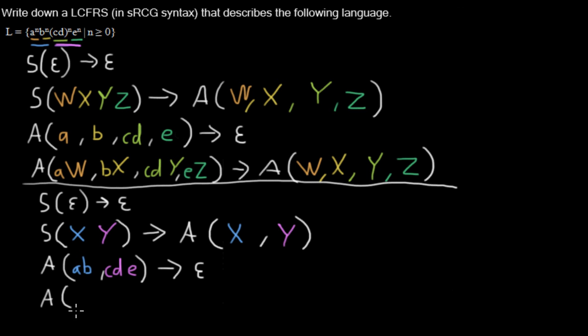Now have a look at the recursive rule. It will depend on another A item which generates two strings, x and y. Now I will write down the x in the middle and I will append the a before and the b behind it. And now if you just imagine what will happen. If I start with this item generating a and b in the first string position, this will be given by that x. Now I will have a and b in the place of x, and I will have another a before and another b after that. So I will be left with a, a, b, b. And if I do it one more time, I will have three a's and three b's. So I will just have the same as the task asked me to do.